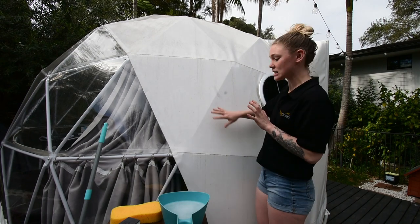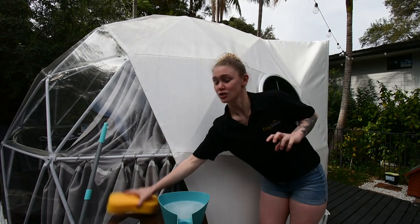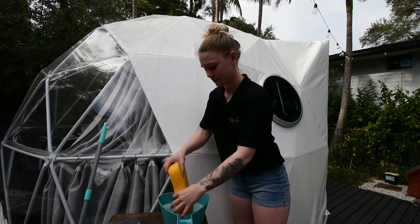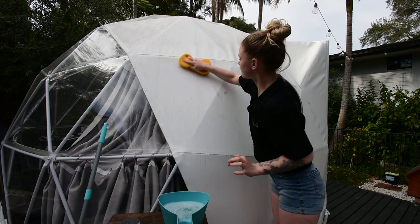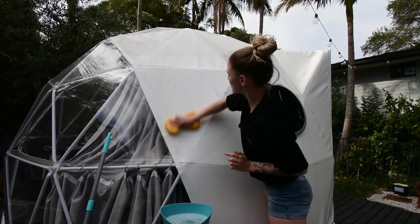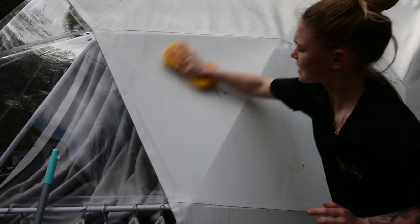Show you how to clean this guy after 3 months of sitting outside in the natural elements. Just using our regular everyday sponge, get it in the water, squeeze a little bit out so it's not running everywhere. Literally up and down, not too much scrubbing. And it comes right off.